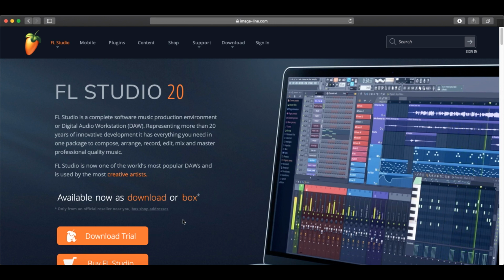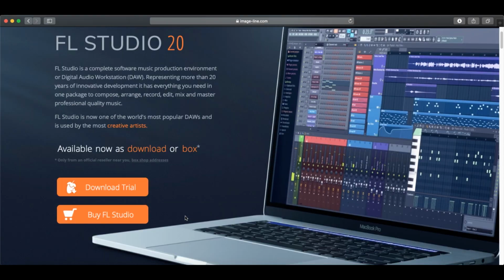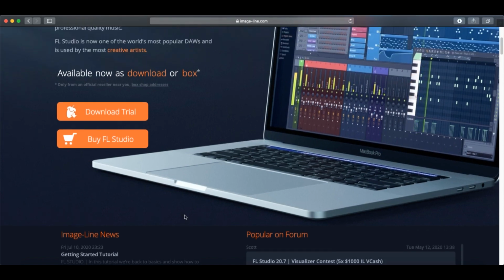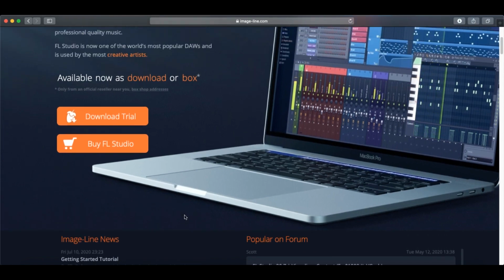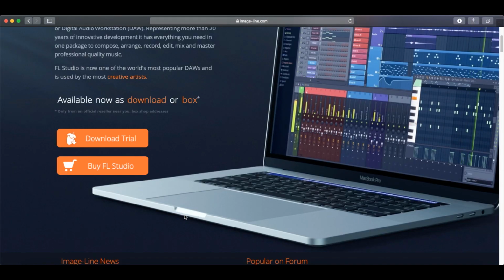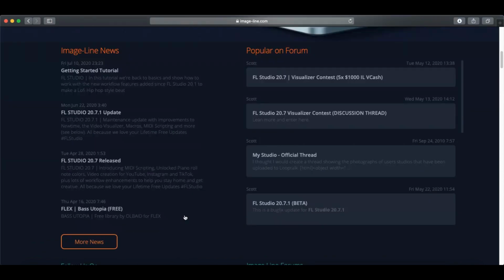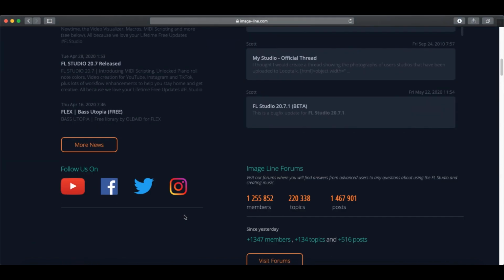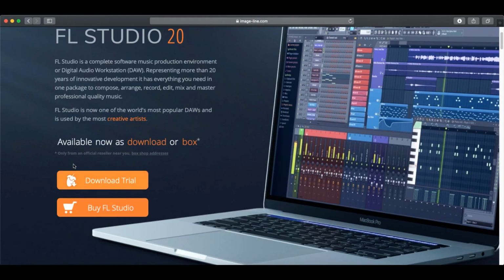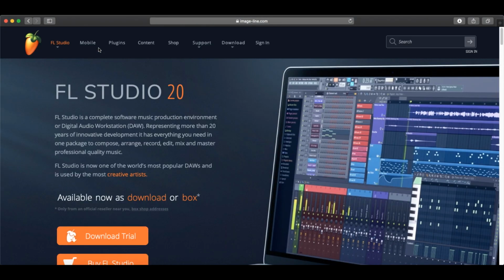Now if you feel comfortable and want to buy one of these, go get Producer and get used to it. If you make some money and want to upgrade, yes, you can upgrade to any level of FL Studio that you want. So that's how you do it. You buy FL Studio, or you download the trial version and later on activate or pay for it, and it's a lifetime upgrade.